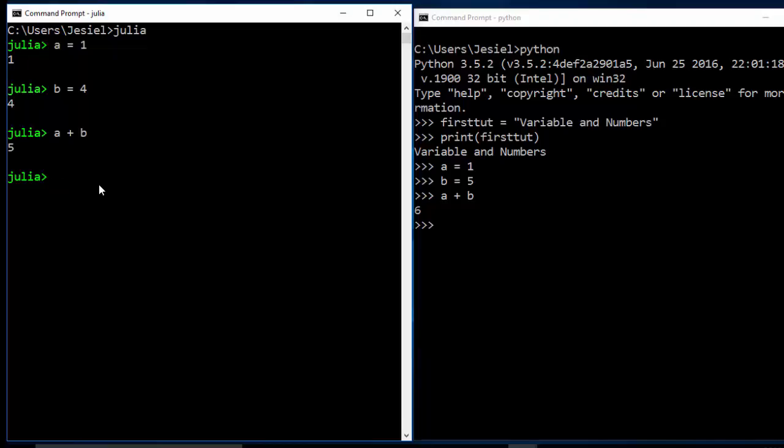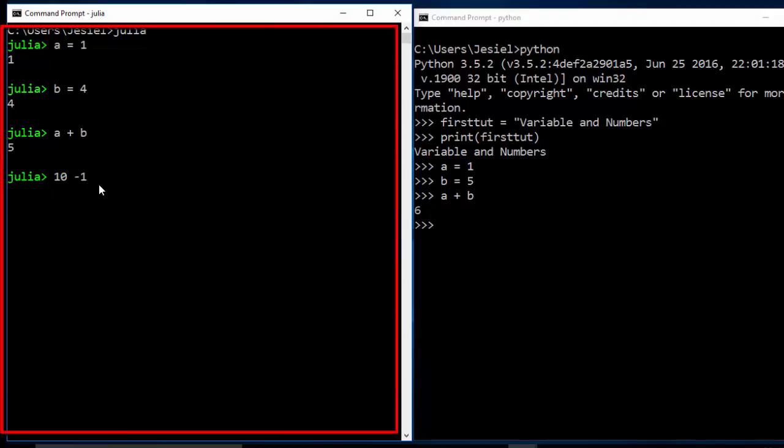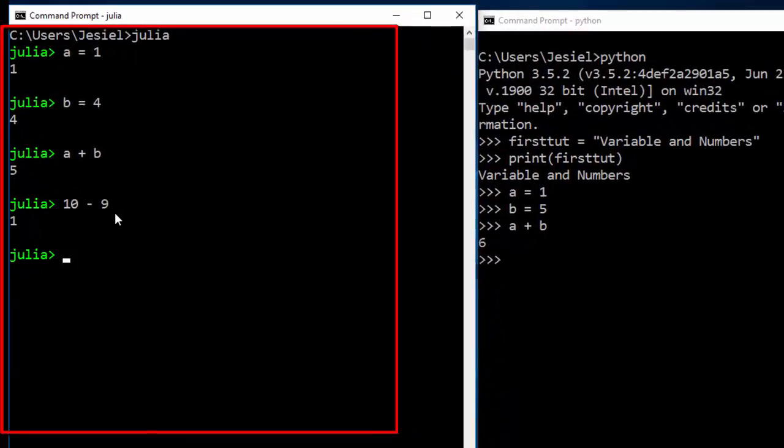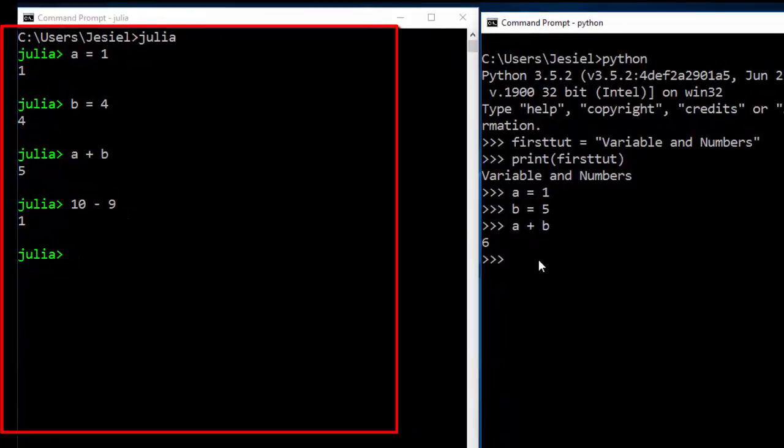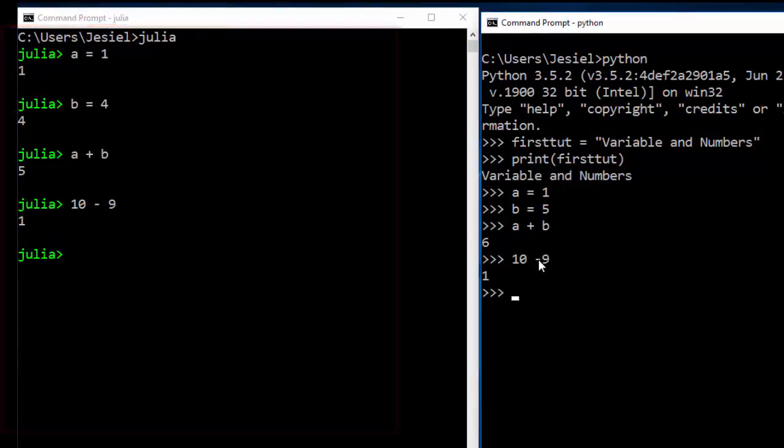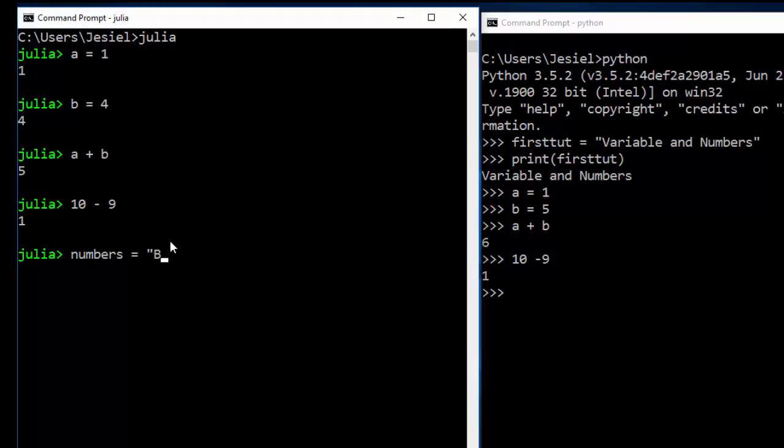You can do the same for subtraction. Let's say 10 minus 9 gives you 1. In Python, you can also do the same thing, 10 minus 9 gives the same. So the basic math is the same for both Python and Julia. But Julia has an advantage.